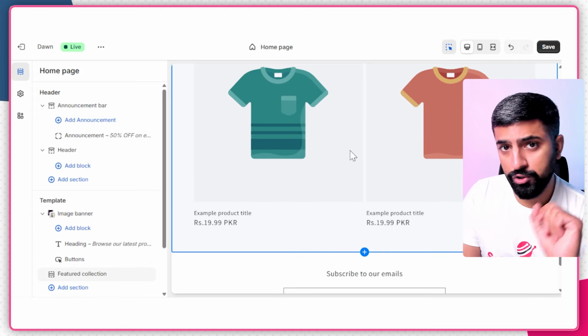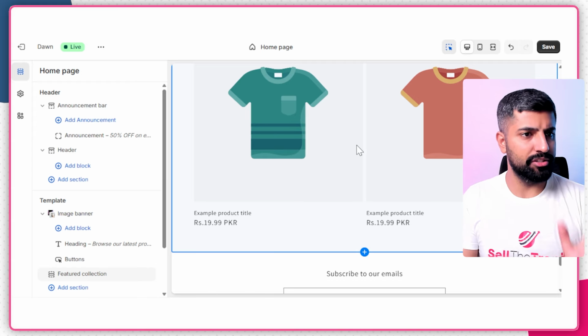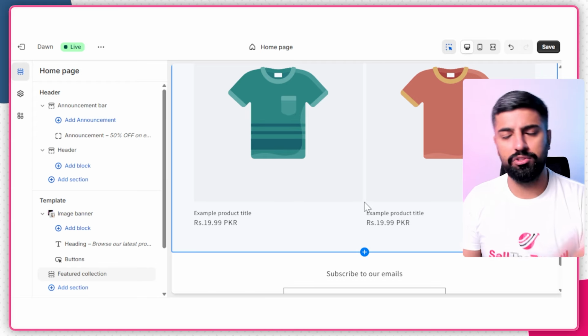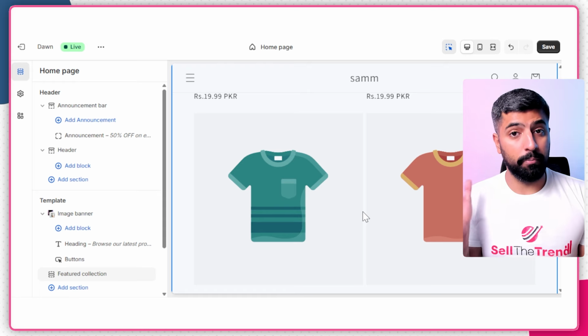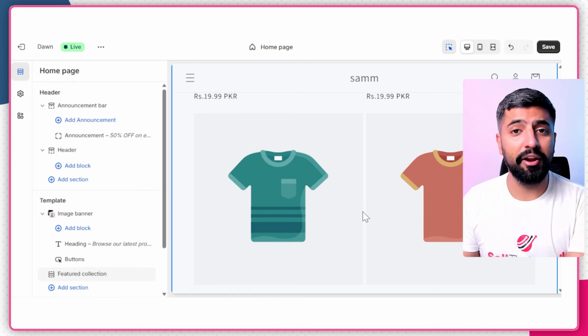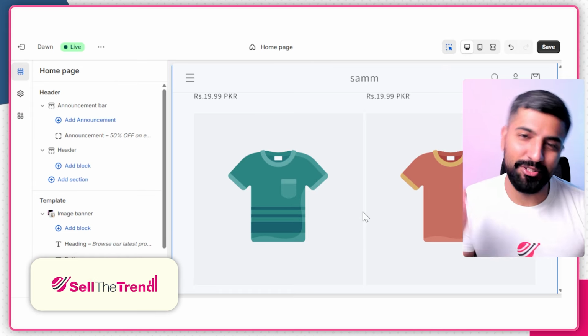Now moving on to the most important part, which is basically how do you find products for this Shopify store, right? So I've made my store, I've set up everything. So how do I actually find products for my Shopify store, which is the most important part? Well, let's go ahead and find ourselves a great winning product using a secret tool called SellWithFriend. So let's jump into it.